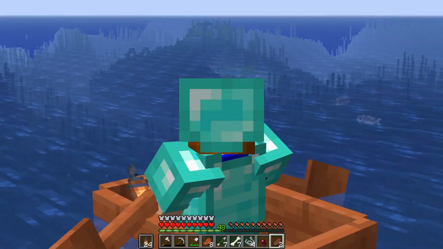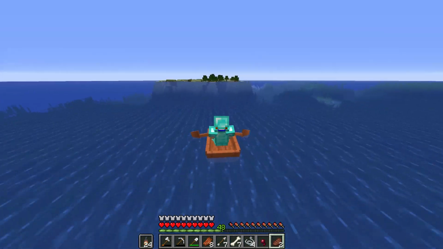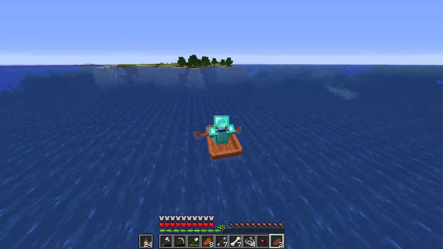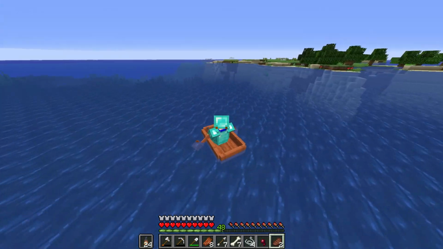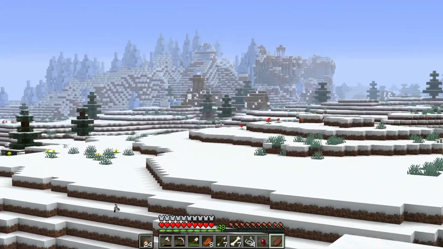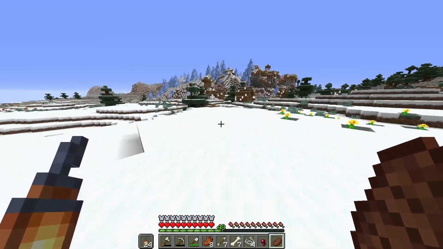Oh, well, there's an ocean monument. Didn't really need one of those. An ocean monument among just island after island after island. And no swamp biome. Holy goodness. What a jump, dolphin. Ooh, what is that? There's some kind of structure over it. Why are there spiderwebs all over it? It's like a giant abandoned village or something.